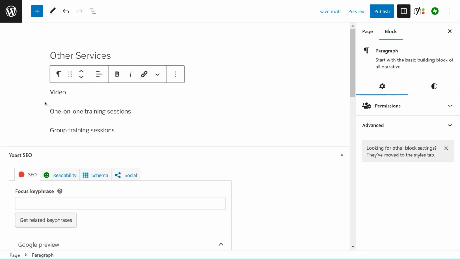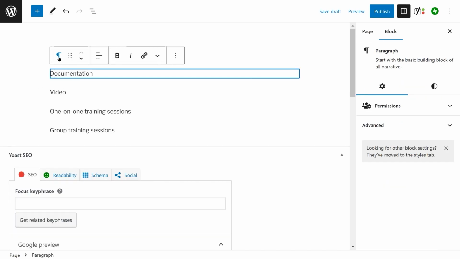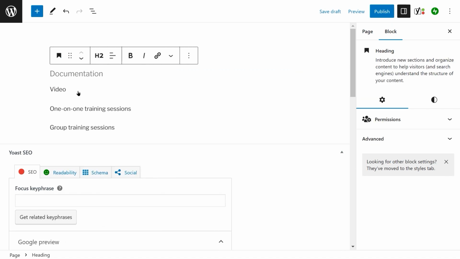So I want to add some more text manually to this page and do a couple of format changes. So for documentation, I'm going to just click on it. And on its toolbar, I'm going to click the paragraph symbol, and I'm going to change it to a heading.